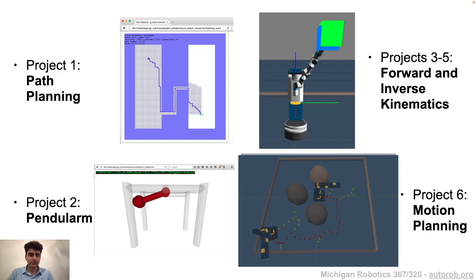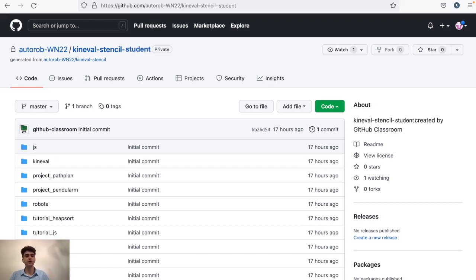These projects, like we mentioned, will be based on this Kine-Val stencil. Once you get initialized with GitHub, which we'll talk about in lab coming up this week, and I'll talk a little bit more towards the end of this lecture, essentially you'll have a private repository with your own private copy of this stencil, which you'll work out of. All the projects in this course will be built within your own repository. As you build feature upon feature, you'll be creating this robot operating system that we've been talking about. Each of the projects is meant to build on top of each other, all within your own private repository.